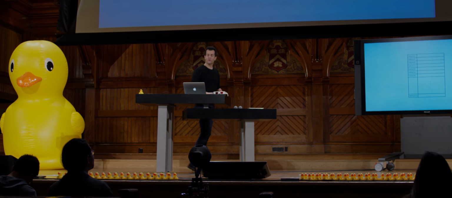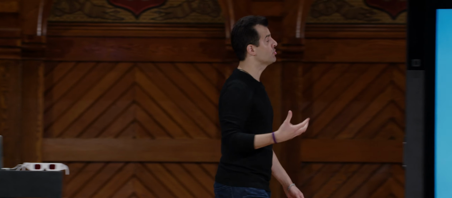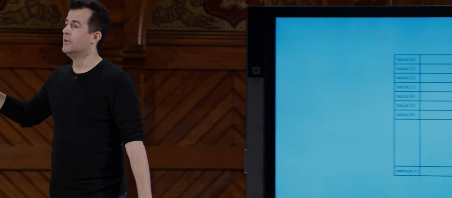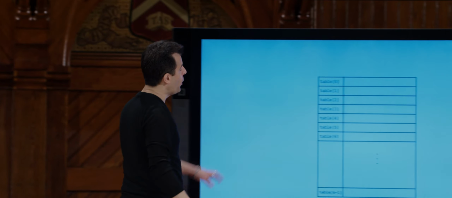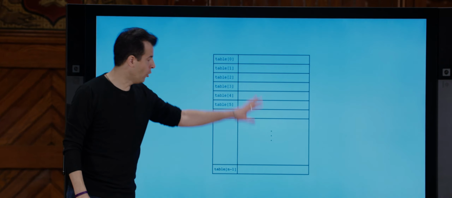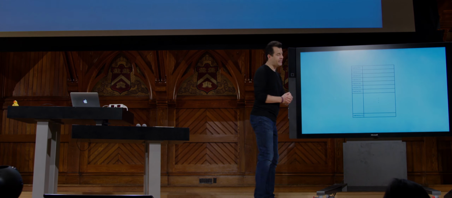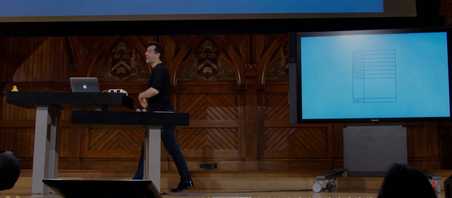So how might we leverage this kind of ingredient and get ourselves closer to the holy grail of data structures, which would be constant time for everything? Like none of this linear, none of this logarithmic time. So suppose we have an array or a table. I'm going to call this a hash table because I want to leverage the idea of this hash function. And suppose that what I want to store in here are just things like names.